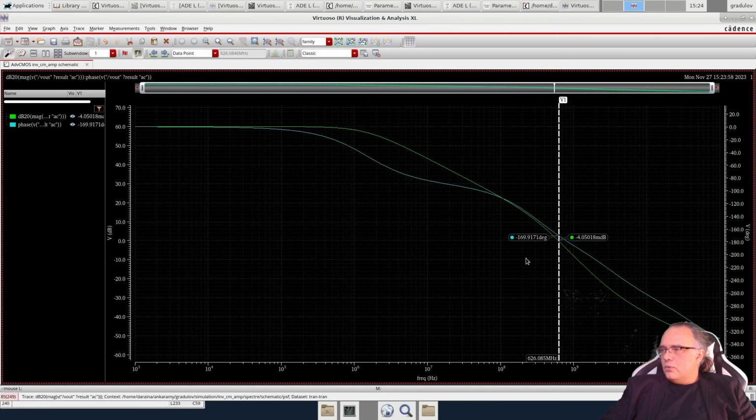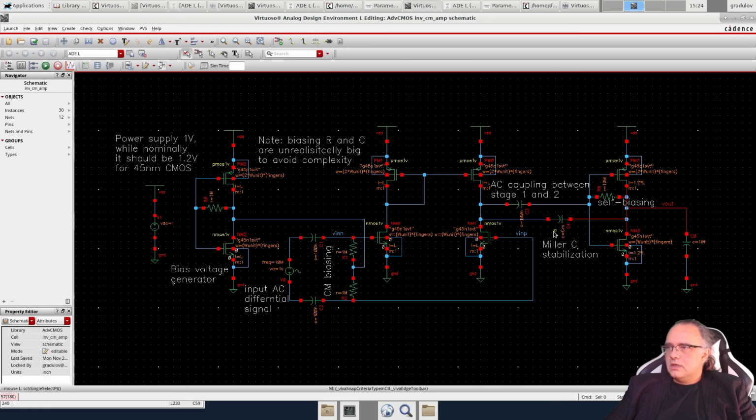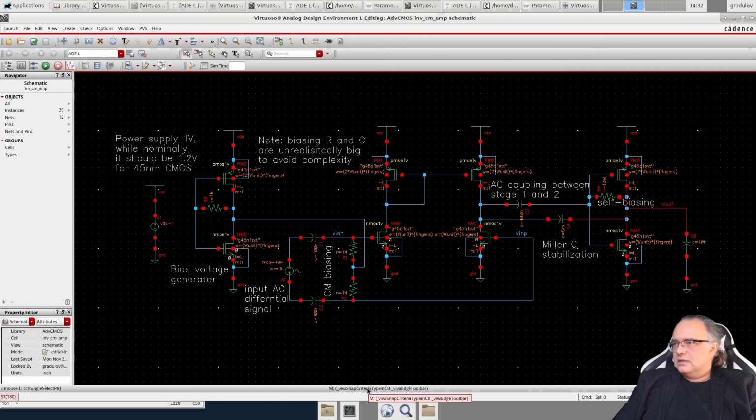If you now want more phase margin, you can increase the Miller capacitance, or you can optimize the settings further. So one optimization can also be the biasing level of the first stage. Further, you can optimize this architecture by choosing different gains for the first stage and for the second stage.